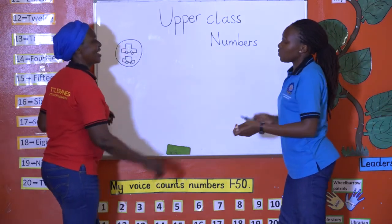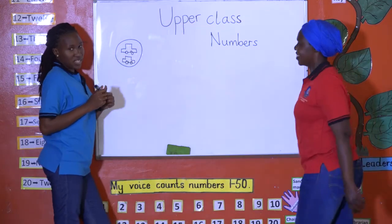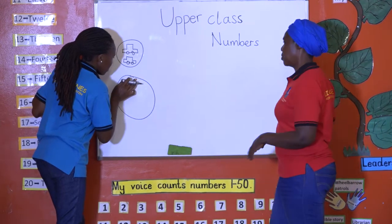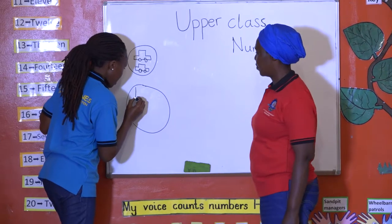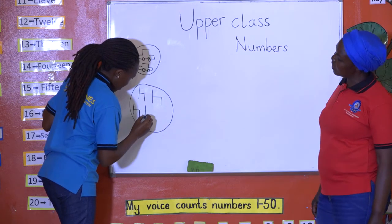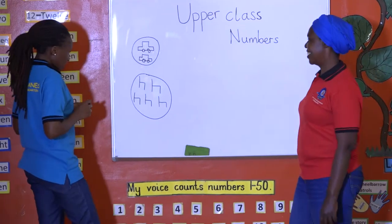Let me see. I want to draw chairs. Chairs. Okay. So, let me draw a circle. It can be a rectangle, it can be a square. But since we are using this, I am going to have my chairs. Your chairs? Yes. So, in your empty set, you put chairs. So, it is no longer empty. It's not empty because it has chairs seated inside.